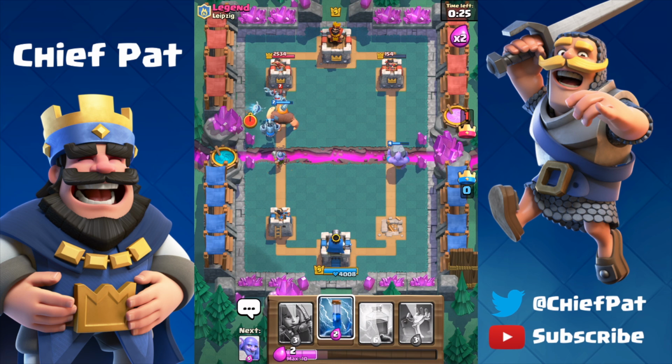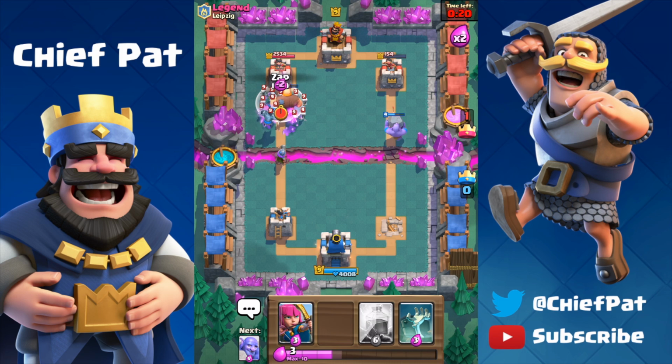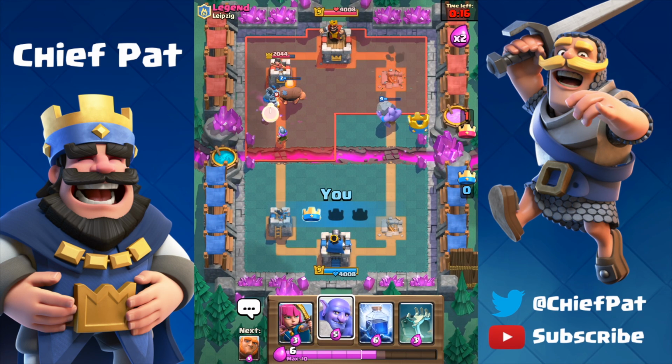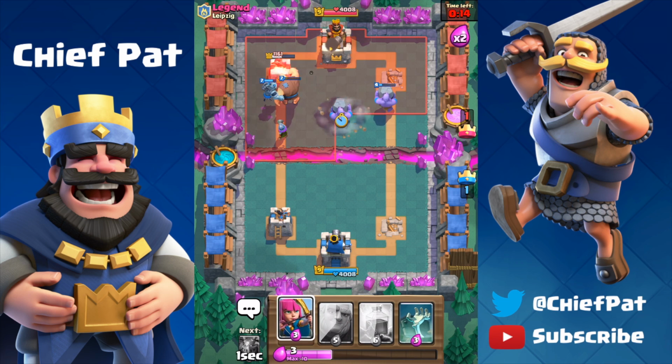So let's go for a counterattack with the Mega Minion, the Musketeer, and with our Bowler in the right-hand lane, that tower should be as good as dead. Perfect Lightning or Zap Spell in the left-hand lane. Things are looking amazing. Another Bowler in the very center.